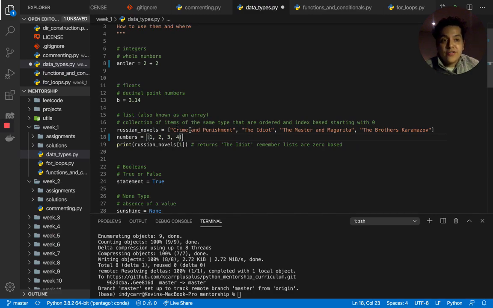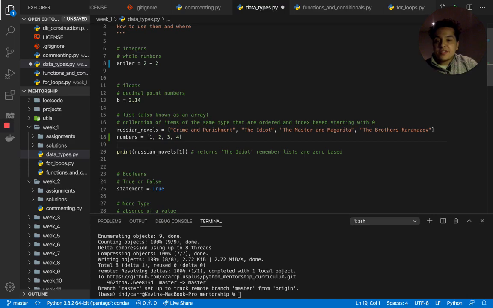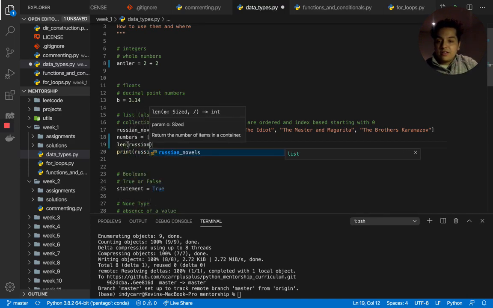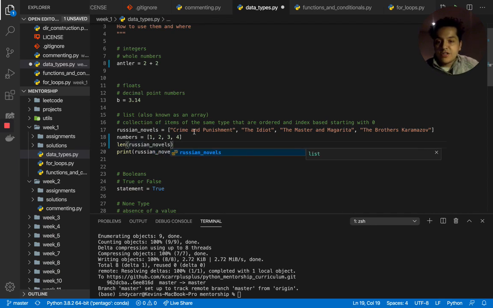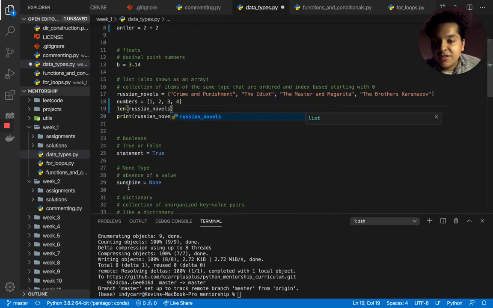Remember, the first element is 0, and it goes 0, 1, 2, 3. If you want the length of an array, you just take that variable name. So let's say we want the length of Russian novels. Then you have len, Russian novels, open parentheses, close parentheses. This is just a built-in Python function.